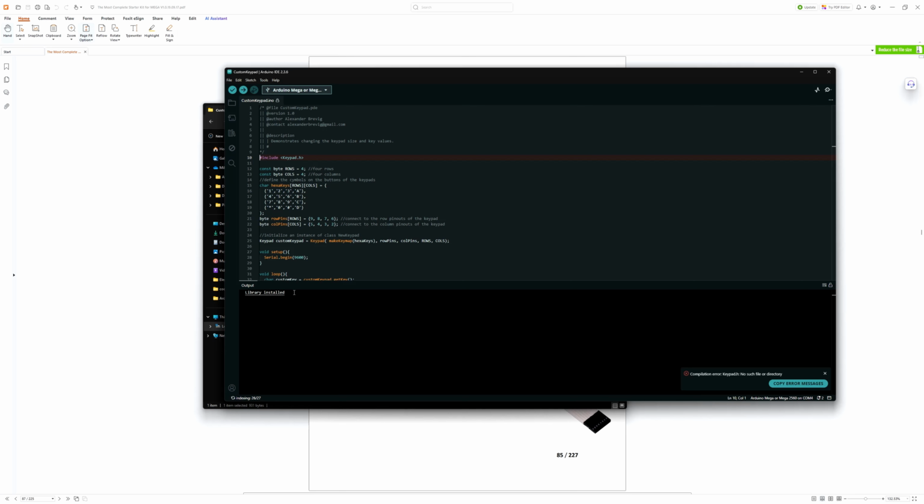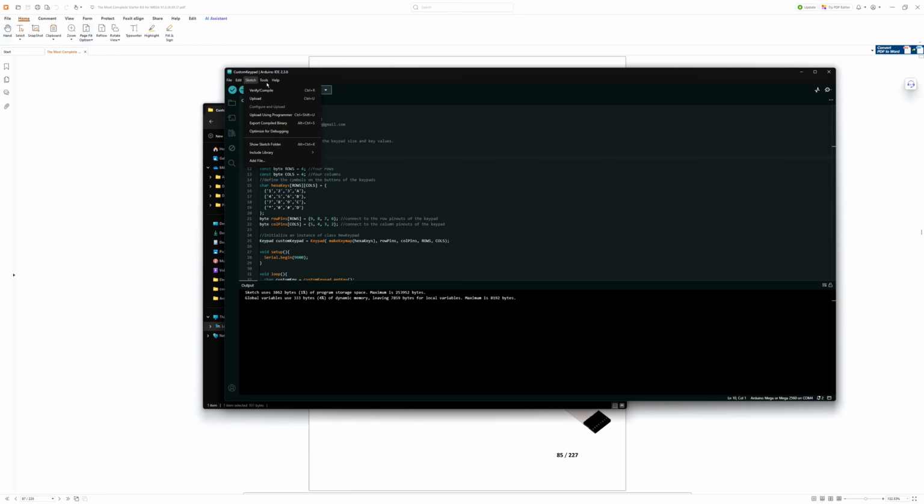See, it says library installed. So in the zip file was the libraries you need, and now it installed it. Now if I check it, it's fine. So it's not difficult. It's just kind of interesting that it's not the same as some of their other example files.